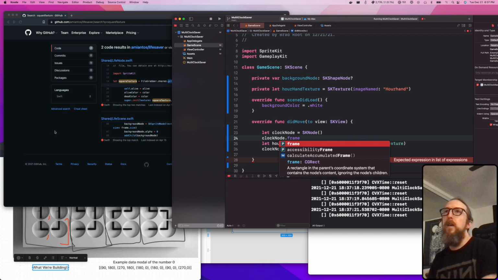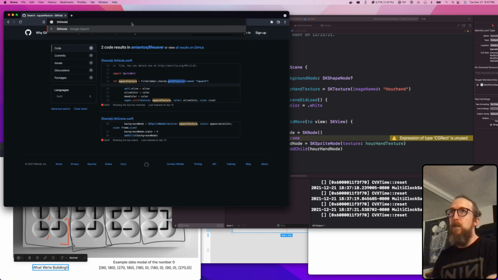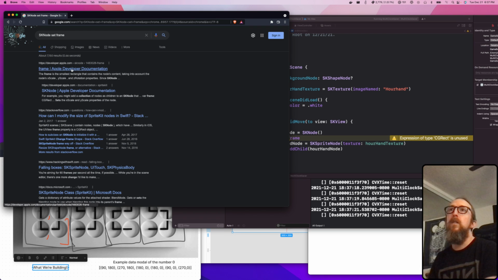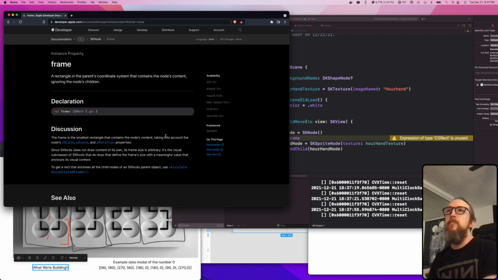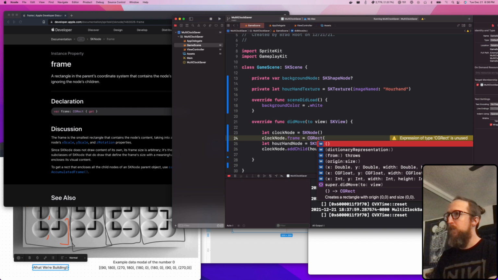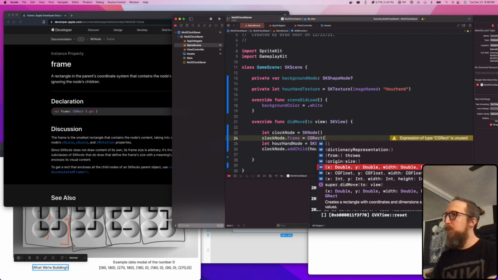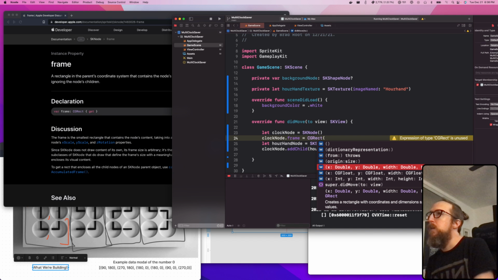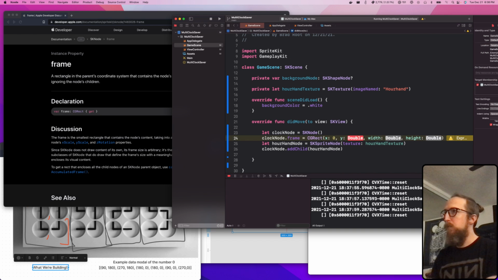Is there a way to set frame? Yeah, we'll see. Oh, frame actually moves it around. Yeah, why not? We'll do XY 300, 300. No, you can't assign to a frame. Can I set frame?